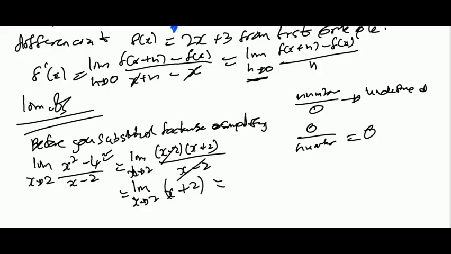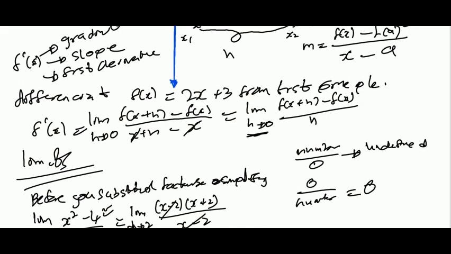Since now we can't simplify, we can't factorize further, so now we substitute. That's when we can substitute. We are going to write 2 where we see x. Now since we are writing 2 where we see x, we don't have to write the limit. We are going to say 2 plus 2, which is 4. That's how limit laws work. So even in this formula of first principle, you can see that if you substitute 0 where we see h, that means you are going to have an undefined solution, since our denominator cannot be 0.